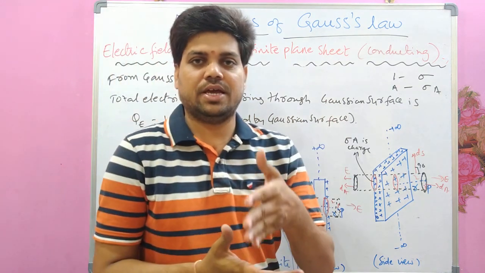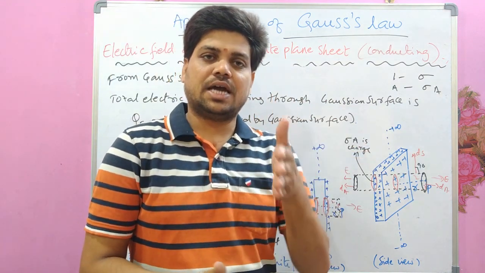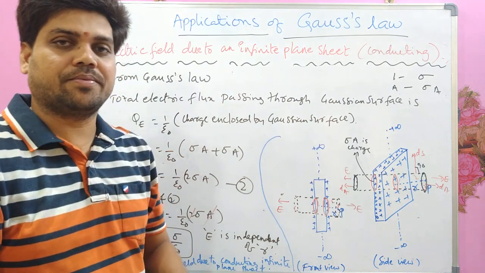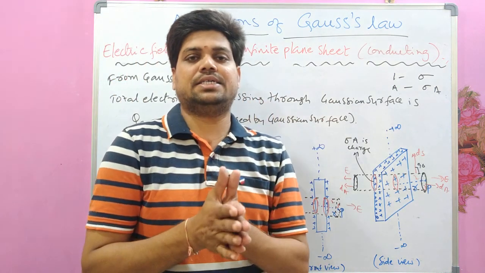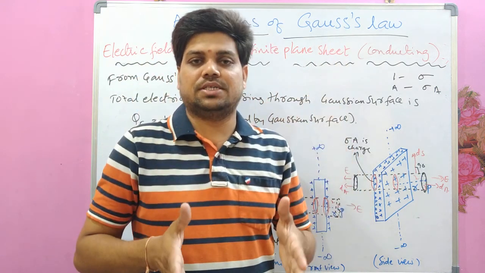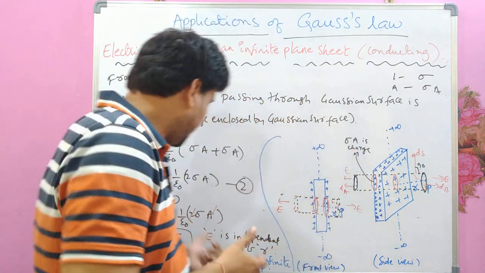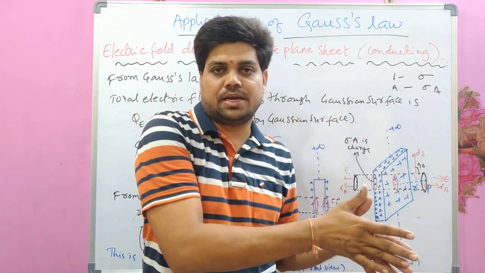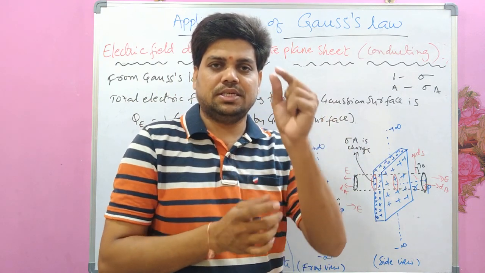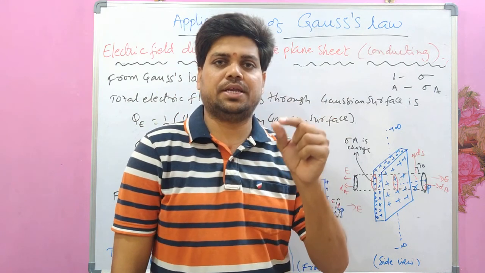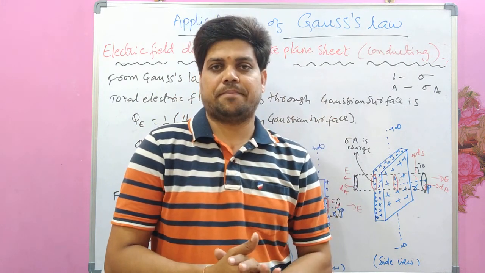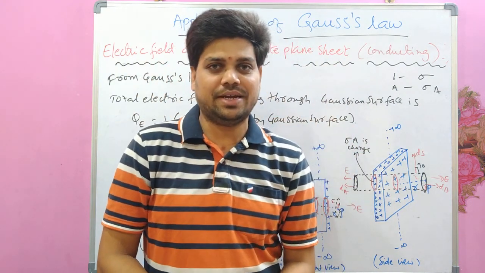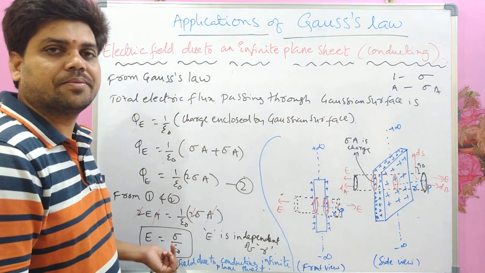See, in the previous case where it is non-conducting, the charge is only on one side, and the electric field due to that plane sheet is sigma by 2 epsilon naught. Now if it is a conducting sheet, metal sheet, the charge is on both surfaces, and the electric field is now sigma by epsilon naught, because due to one surface sigma by 2 epsilon naught, due to another surface sigma by 2 epsilon naught. If you have charge on two surfaces, it should be 2 into sigma by 2 epsilon naught. That is sigma by epsilon naught.